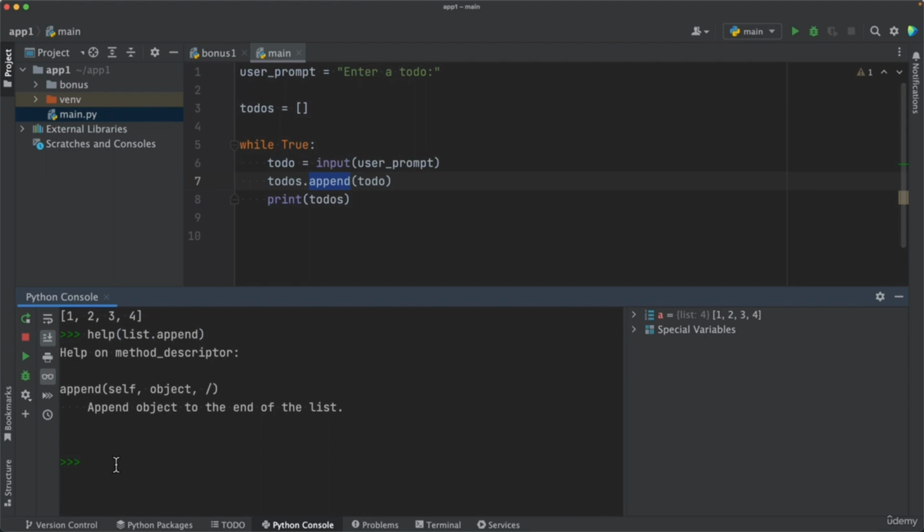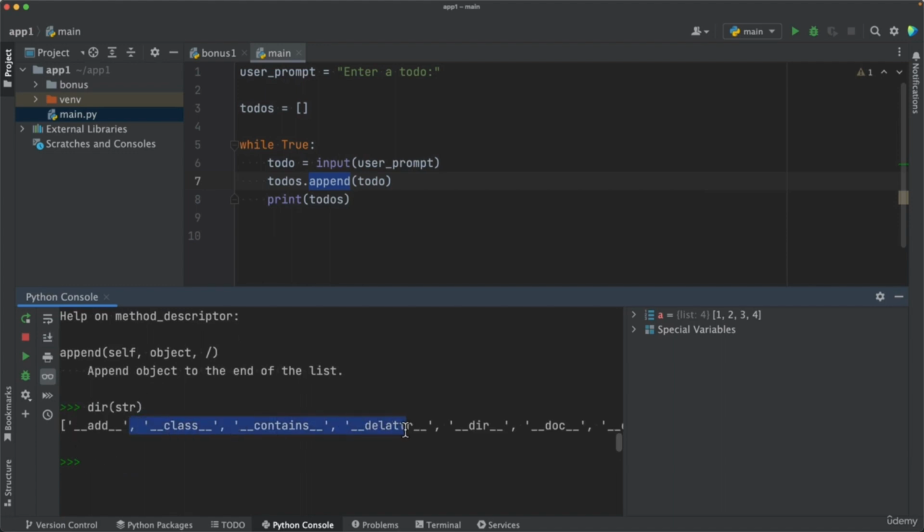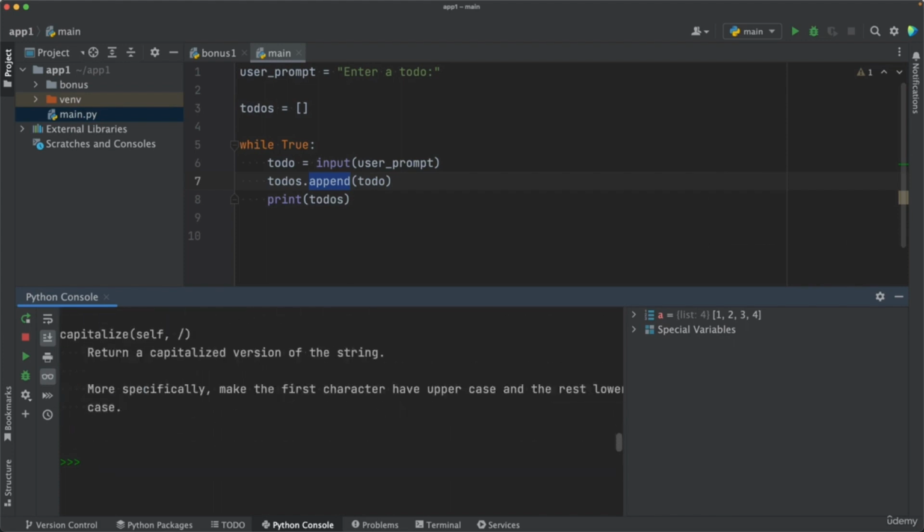So to wrap it up, so far you learned dir, where you put a type and you get the list of the methods applied to that type. Then you can use help on a particular method. But then, how about functions? How do you get a list of functions you can apply? So a function is print, input is a function also. Well, to get a list of available functions in Python, you first need to import built-ins.